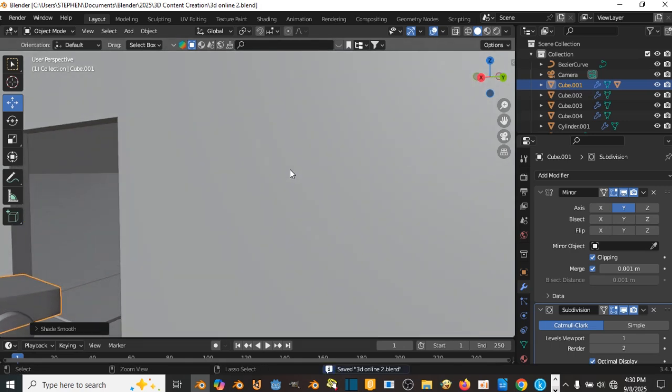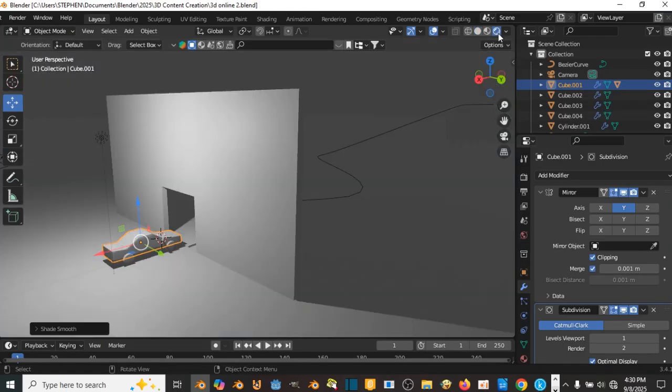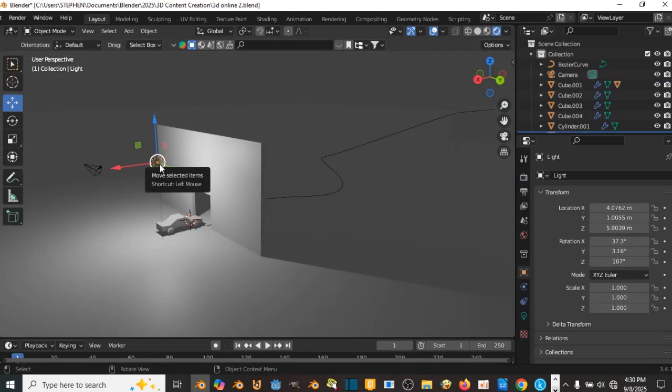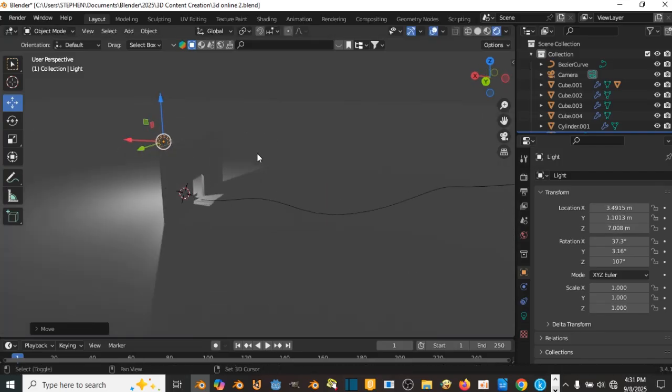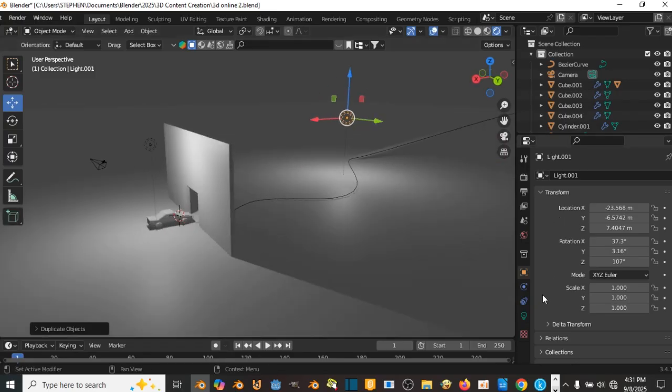If you want to texture this, add some kind of color to it, we can now go into our render mode. I'm going to use my render mode to put some lights on this to make it look even better. So this is what you're going to be seeing. We'll have this light here, and we can bring this light somewhere there. Let's bring this here and turn this into a sun.